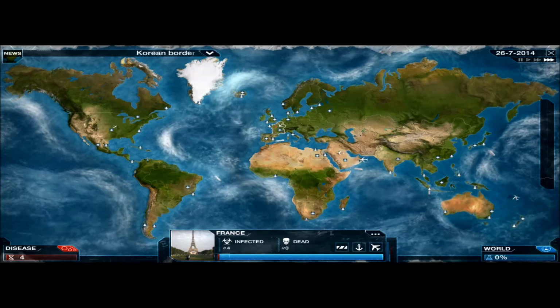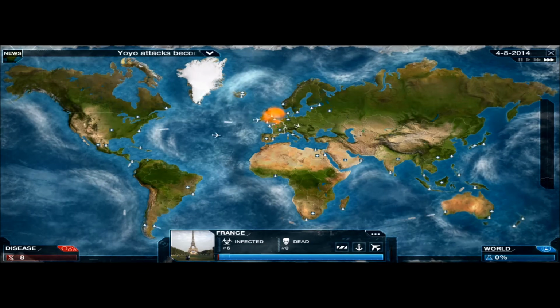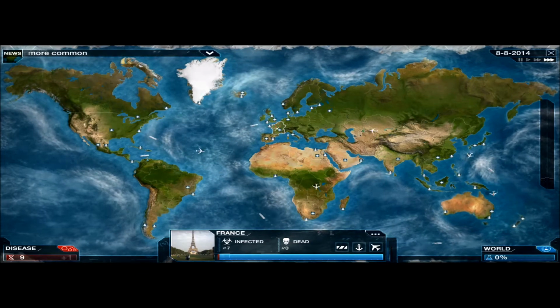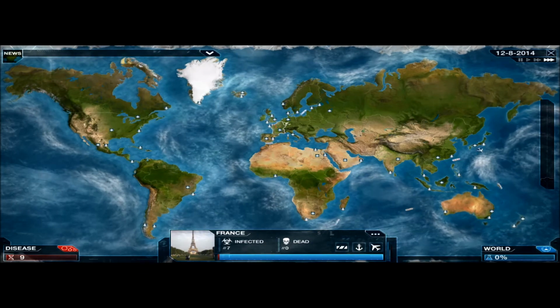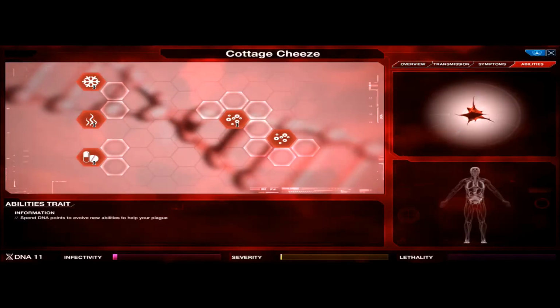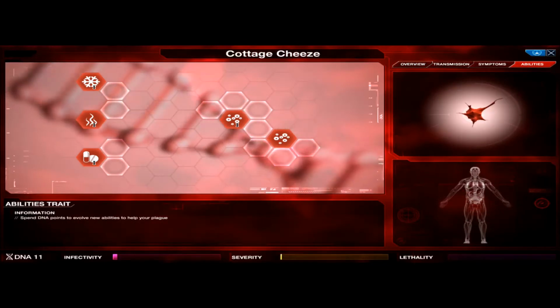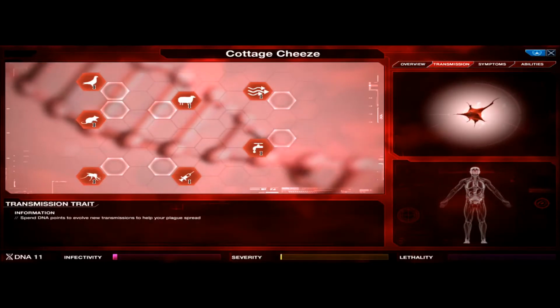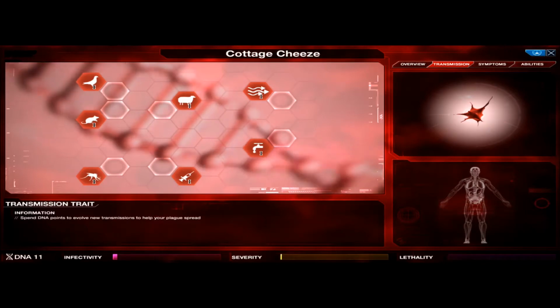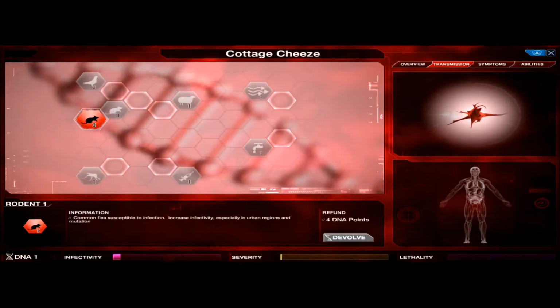Oh my, Korea will be harder to infiltrate. Oh jolly. So still waiting. A bit of spreading at the beginning of the round. Of course we have very high infectivity because we are a fungus. Regularly it's nothing next to this. However, we shall not get any of these kinds of mutations, but this is what I want.